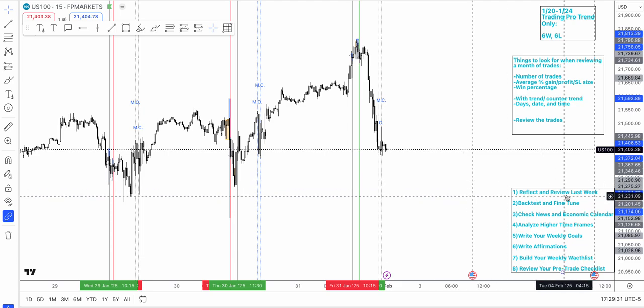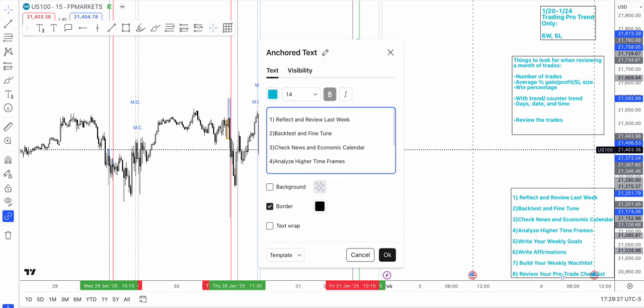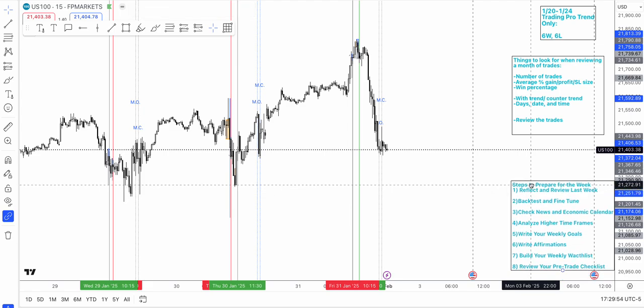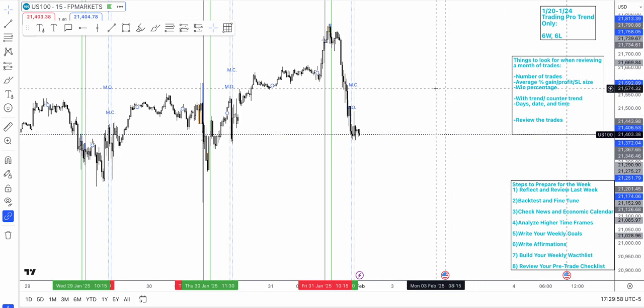So we're reflecting on what we reviewed last week. These are all the steps that I do to prepare for the week, or at least the main basic 8 steps you should do. I have a video on that, steps to prepare for the week. You should check that out too, it's really helpful. I try to go through this pretty fast, since I don't want to make it too long of a video. It's just a guide on how to review for the month, and how to prepare for the upcoming month and the upcoming week. As this is Sunday, the week does start tomorrow.